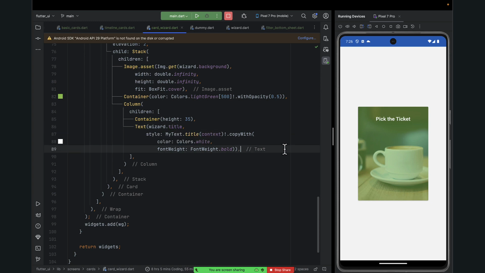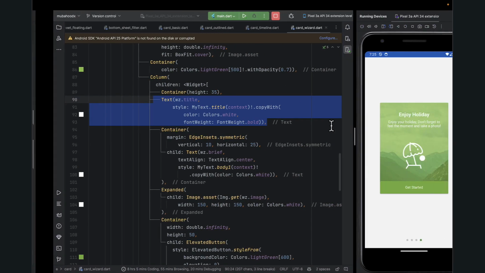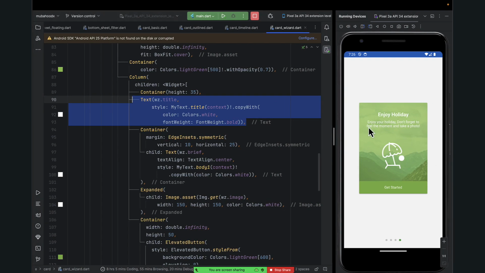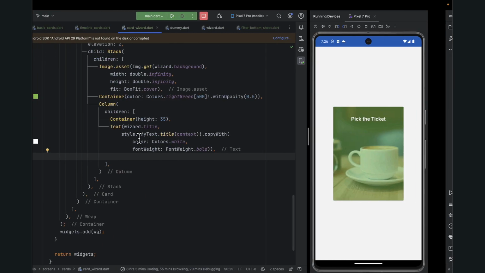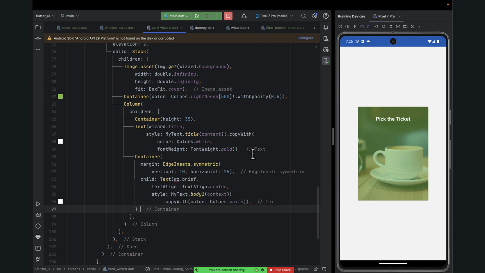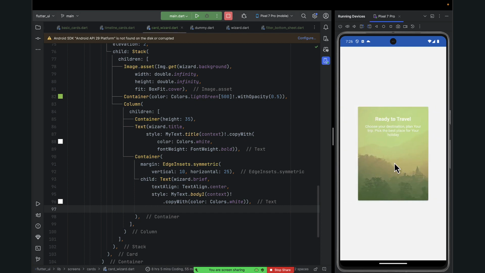All right, so after doing that, the next thing we're going to put is this lorem ipsum, which is also the description that is in the wizard. So I'll just come and paste here. It is nothing but a container that is having a text and having this kind of styling. So there we go. I hope you can see that.